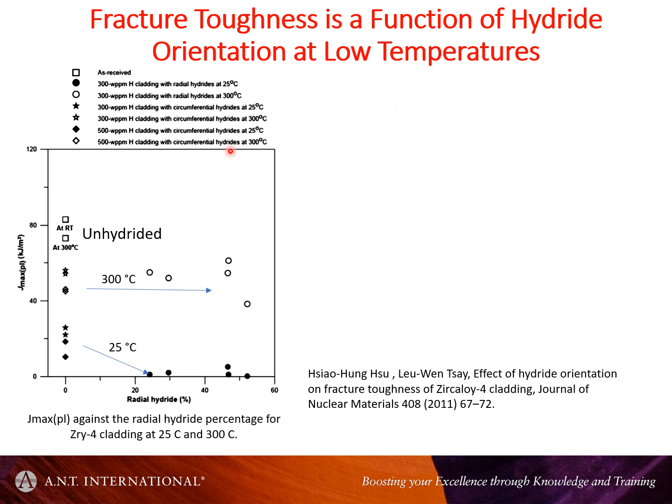Well, when we look at fracture toughness as a function of hydride orientation, we see that I got ahead of myself here. This isn't about radiation, this is just hydride orientation. This is more about the same thing. When we have a lower temperature and a radial hydride, this just illustrates what I just showed you in that other diagram, which is basically at a certain point, there's a certain fraction of radial hydrides where the effect shows up, and it only shows up in the lower shelf at lower temperatures, but at higher temperatures, one can tolerate a large number of radial hydrides.